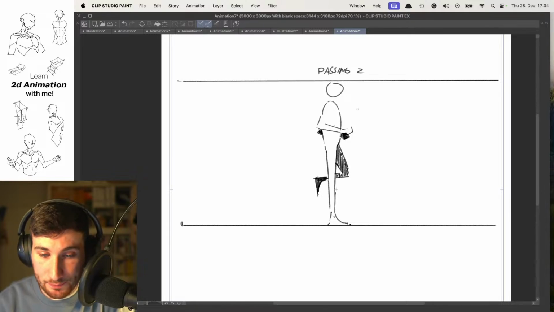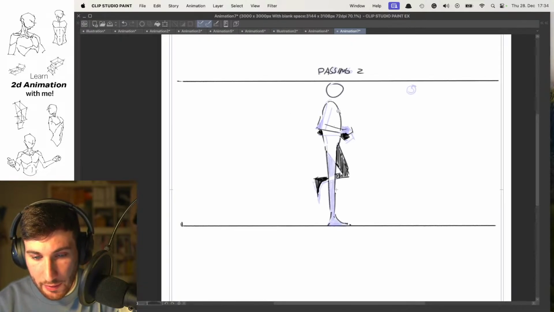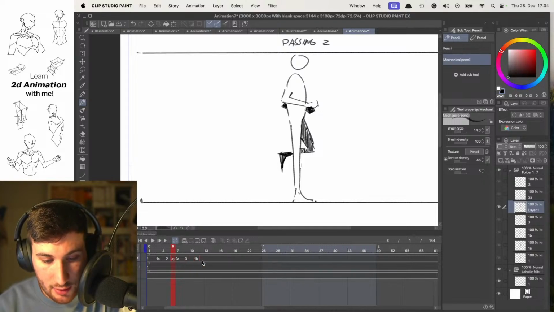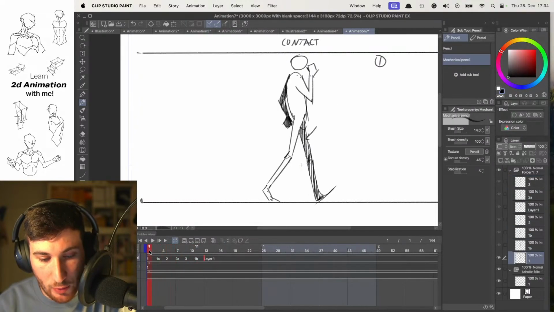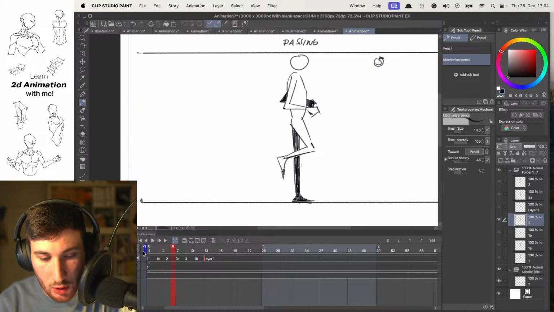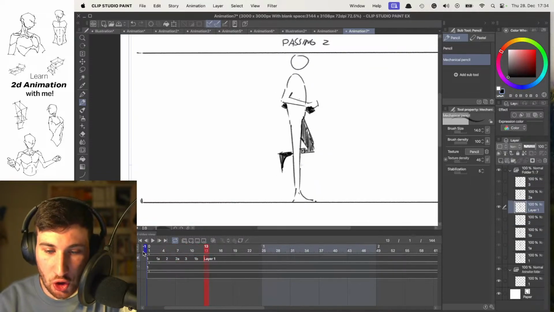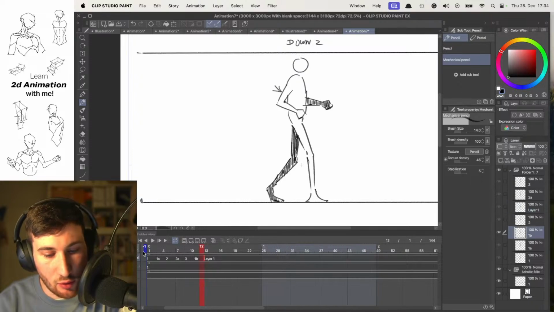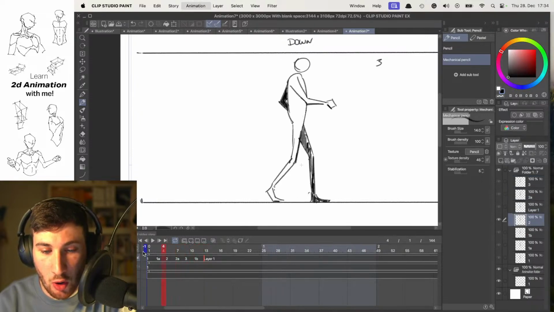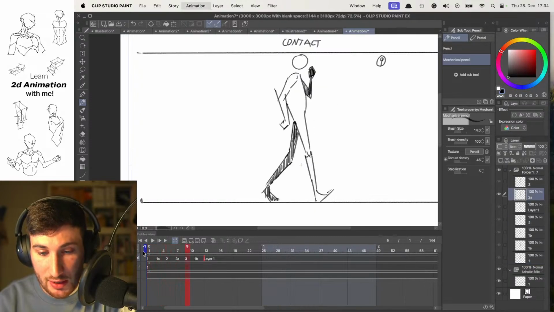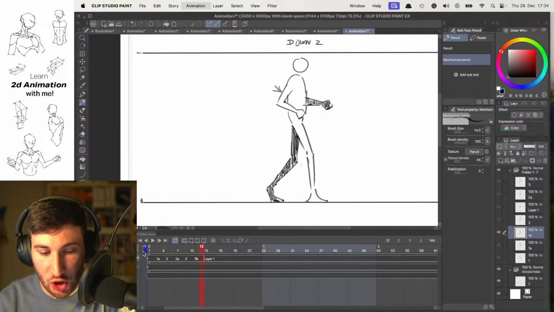And now again, fun thing we can do. We just drag the layer in front 2 frames ahead, so we have every second frame 1 drawing. And again, after the down position comes the up position, and it's working really, really good, because we already established the first half of the walk cycle, the motion that we want. And now we're just switching the position of the legs and arms, and repeating it here.